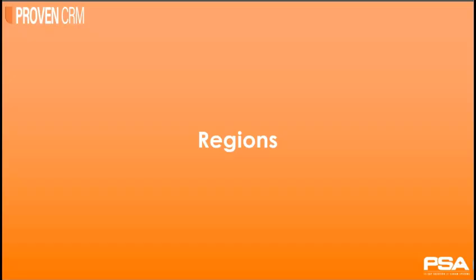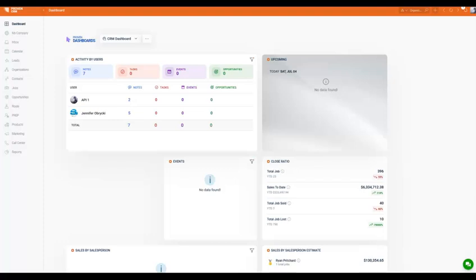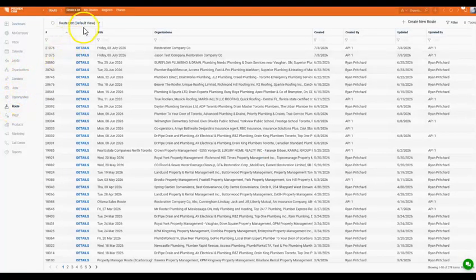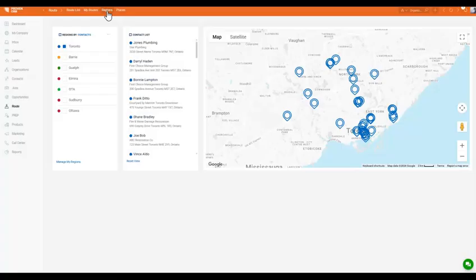And next, we are going to look at regions. To access regions and or create a new region, navigate to Route. And in the upper banner, you'll see Regions. Now, when you are first creating a region and there aren't any regions set up in the database, you will have an option that it'll be start a new region. But if you have already set up regions and you want to use somebody else's regions, you'll have the option to do that as well.